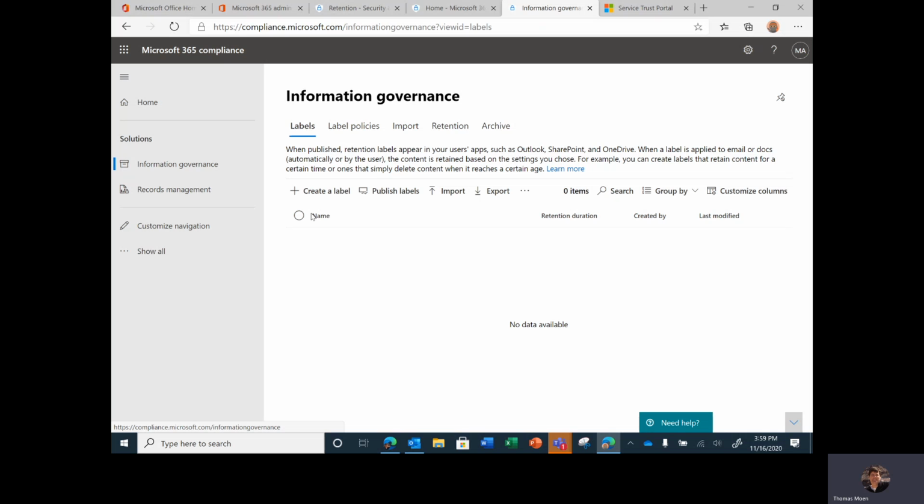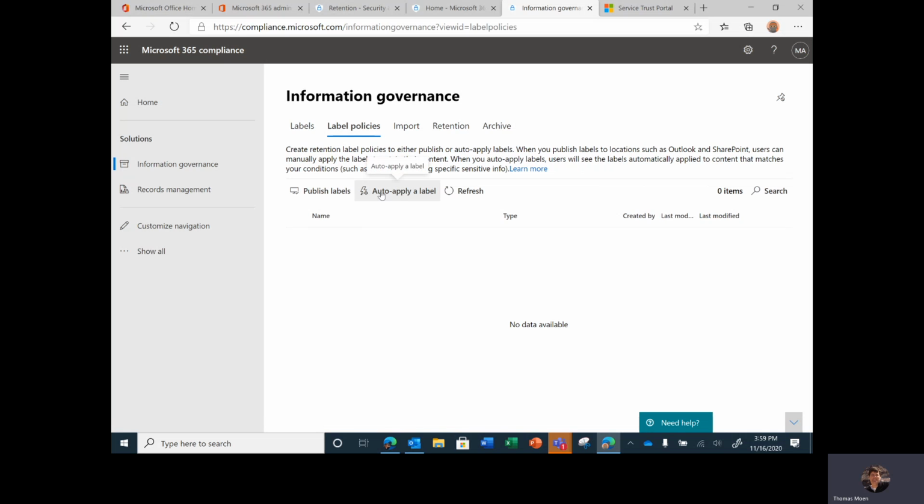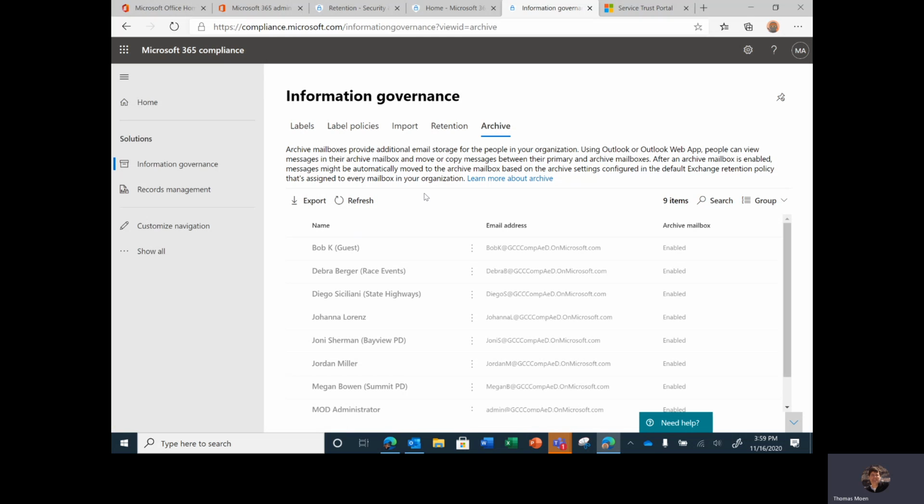I create my label, I publish that label, and then I can auto apply that label. I can import my file plan, I can create retention policies, and then again, I can archive mailboxes off and then either make them available to e-discovery or search or not make them available.